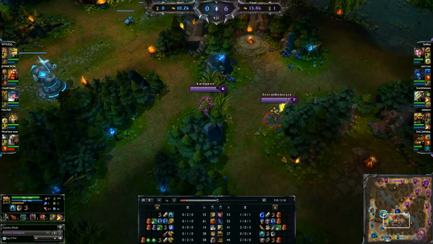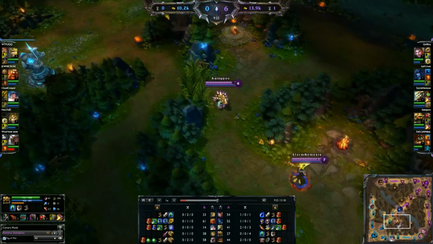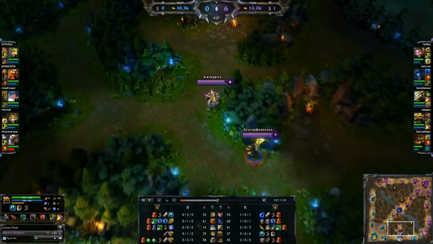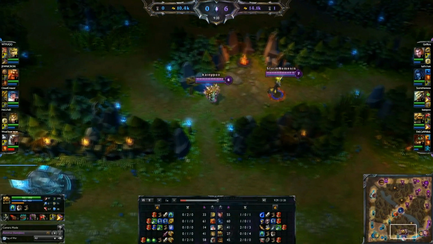The good thing for Rammus is that if he recognizes this, he'll just start camping another lane and all the extra money you spent on warding weird spots of the map is essentially wasted. And with that, I think we've covered just about everything.